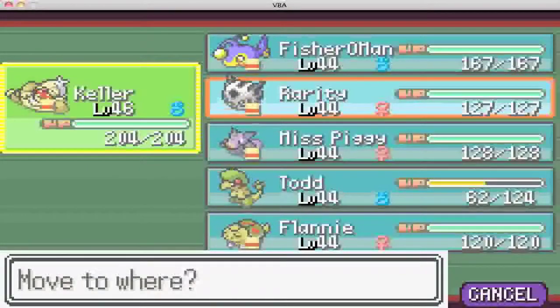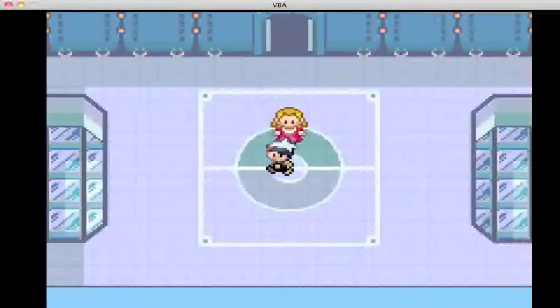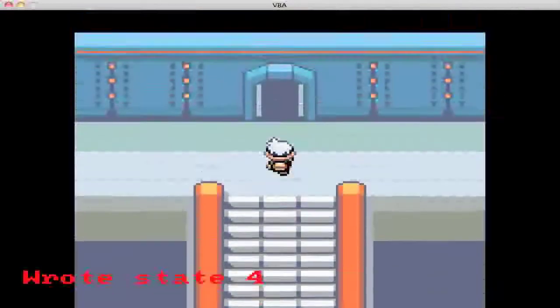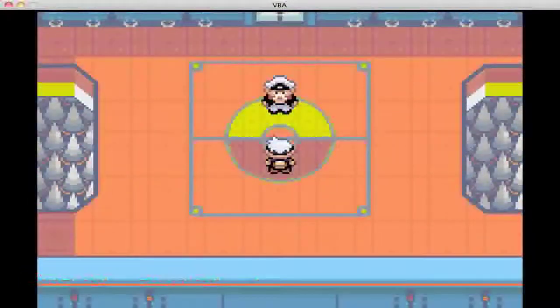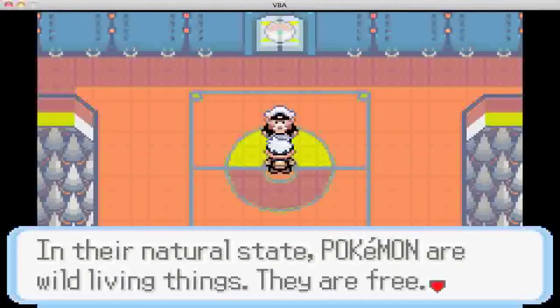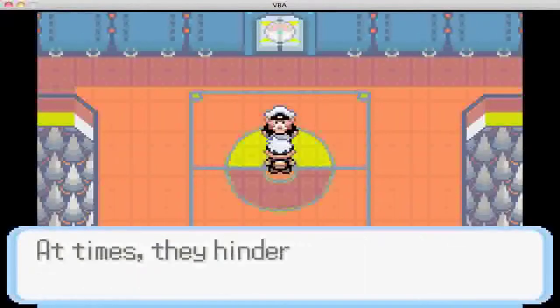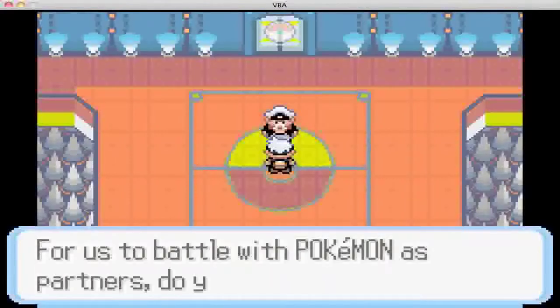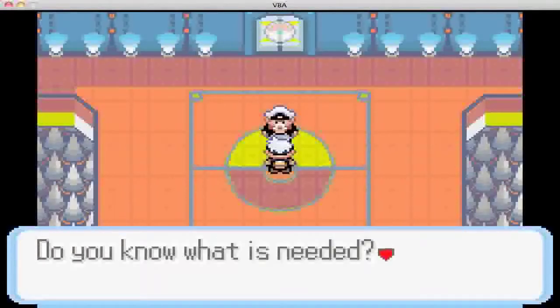Okay, next battle is going to be a bit of a problem, even at the start. But we can try it. Right, state 4, and let's head on in. Yeah, this guy, Dragon Master. The nice thing about him is most of his Pokemon are quadruple weak to ice-type attacks. However, one of them has Flamethrower. I'll let you guess which one that is when it shows up.